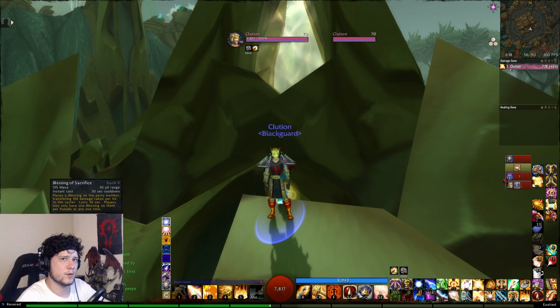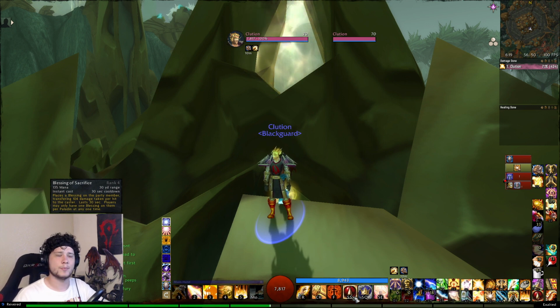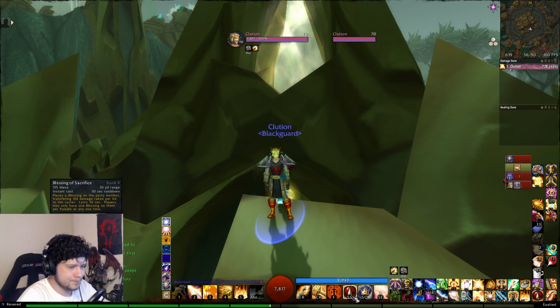The other thing to note here is that if you have Blessing of Sacrifice on an ally and you get, say, polymorphed or sapped or whatever, since you're taking damage from that Blessing of Sacrifice, it'll actually remove like blind, sap, polymorph. It's actually huge into rogue mages, which is the meta. Keeping Sacrifice up is a must into those teams.